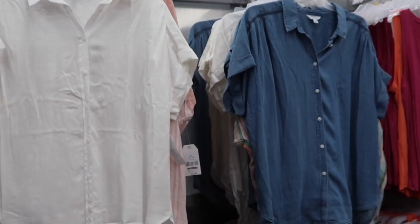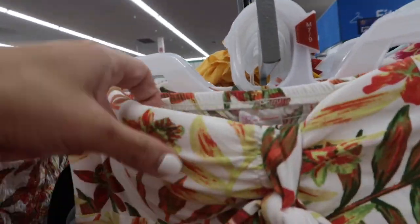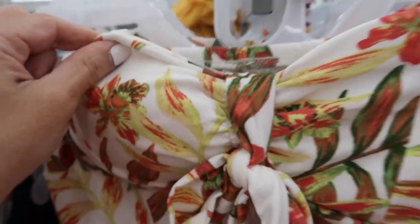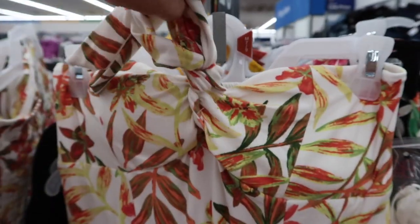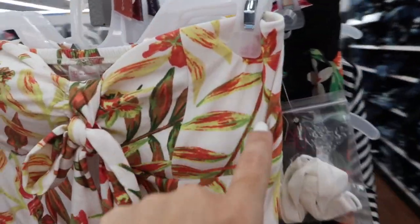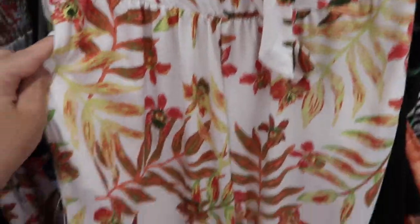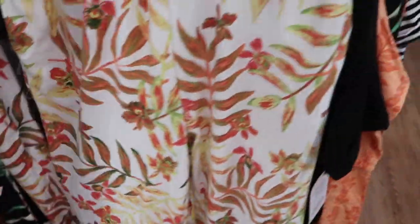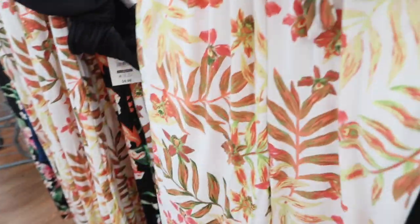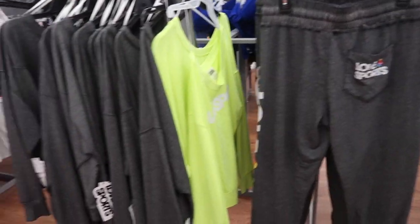I shared this jumpsuit in my last haul — this one's from No Boundaries. It's strapless, also has that sticky on the inside to hold it in place, and you can untie and tie it around your neck for a halter style. Also has padded cups that can easily be removed. It has elastic in the waistband, more of a cropped leg with pockets, and smocking in the back — super comfortable, really nice to travel with. They're $17.98. It comes in the white floral, also in the black.